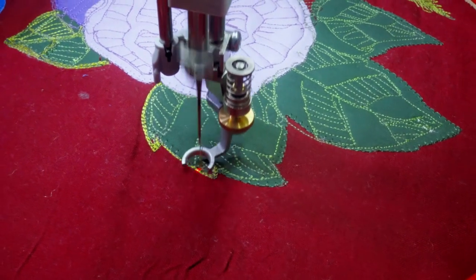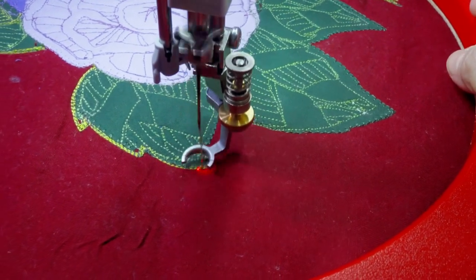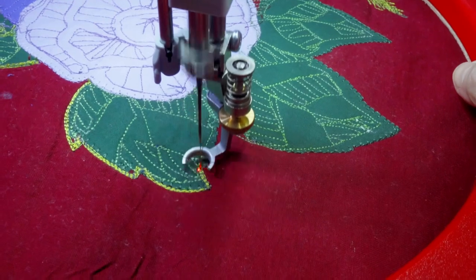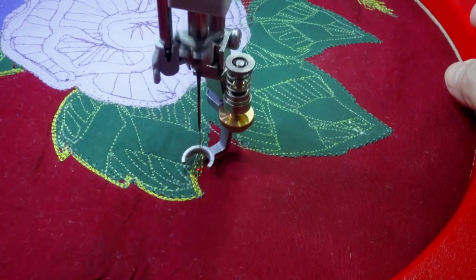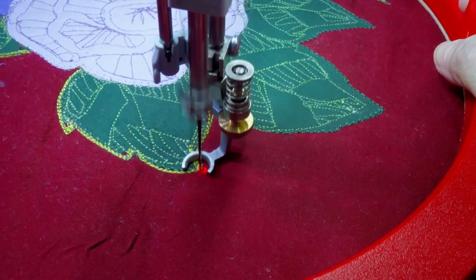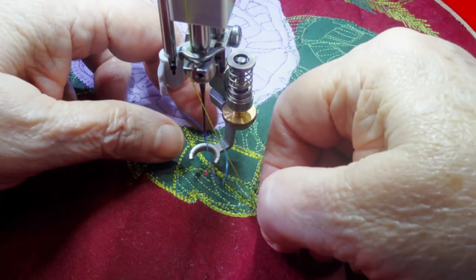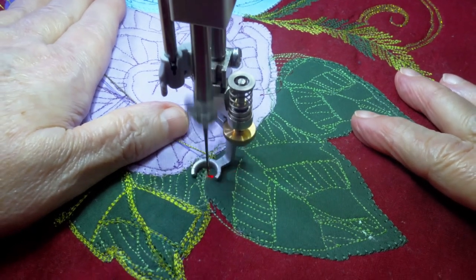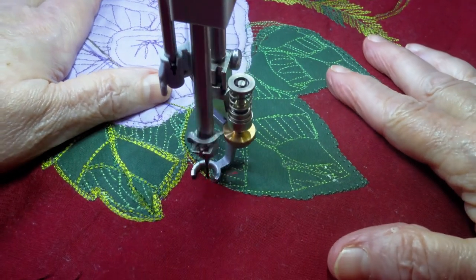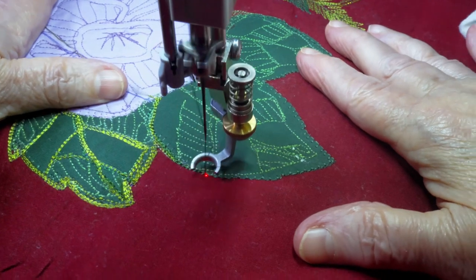After you dissolve the stabilizer with the printed markings, it's time to strengthen the major lines of the design. In some places I used heavier threads with colors similar to those I picked earlier, and in some places I wanted more contrast. For example, you can often see veins in leaves, and the variegated green and gold color I used on the ferns should work well for them. A dental floss loop helps me get this heavy thread through the needle. I'm also using this as an opportunity to fix some places where I didn't have the stabilizer with the printed designs lined up perfectly with the applique — filling some of the gaps by making the threads thicker.